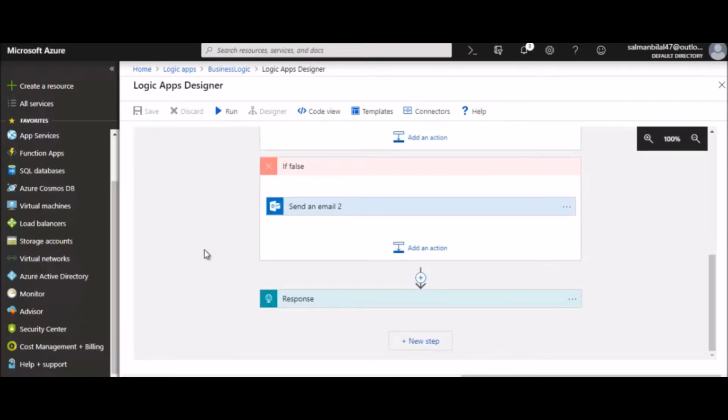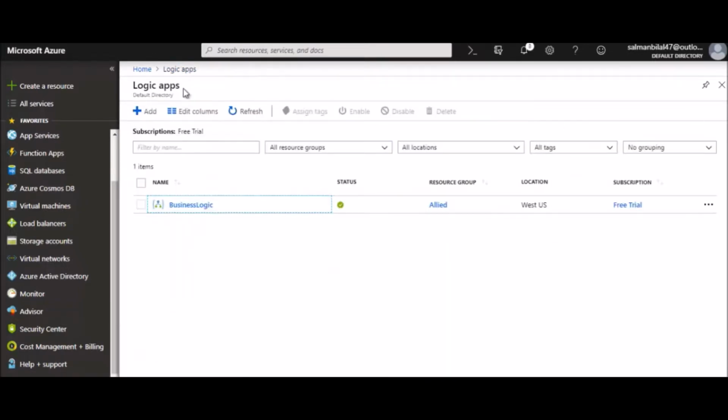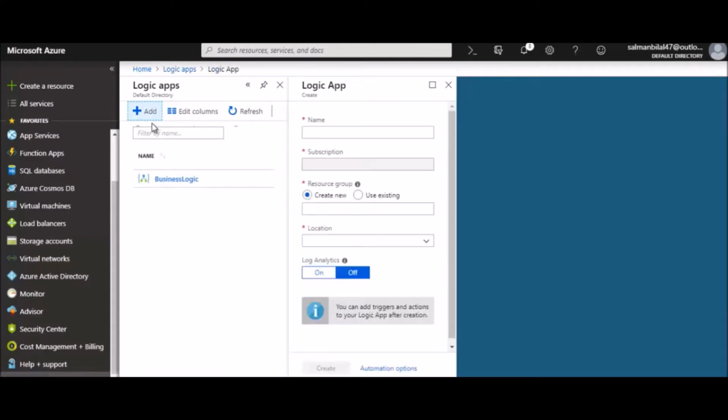Now let's go back to the Logic app and create our in-order process Logic app. So to do that, let's add a Logic app here. I'm going to name it Find the Winner, and I'm going to use an existing resource group, and I'm going to hit create.